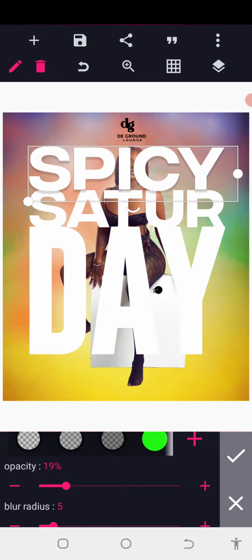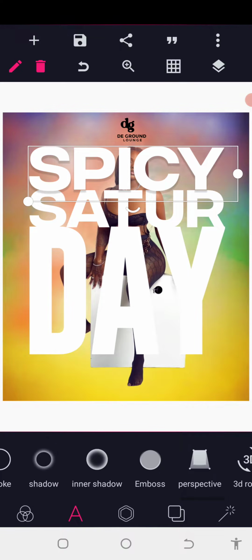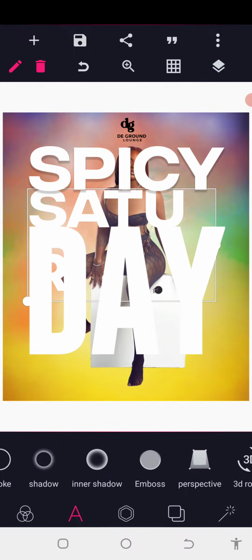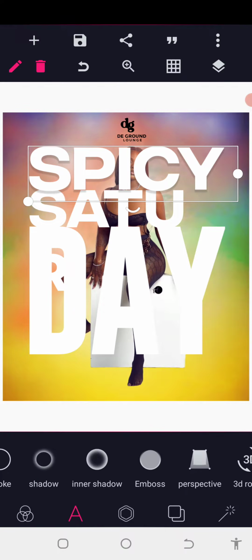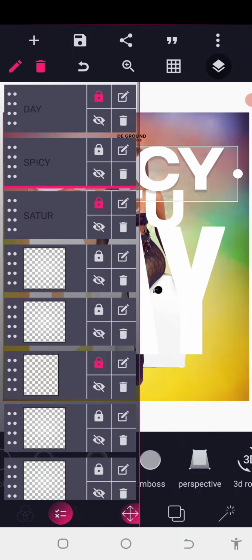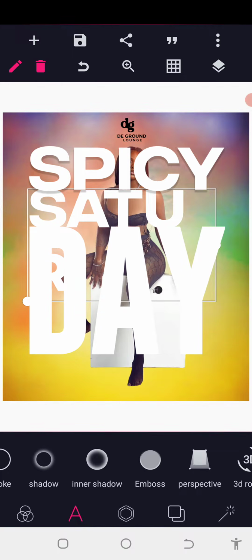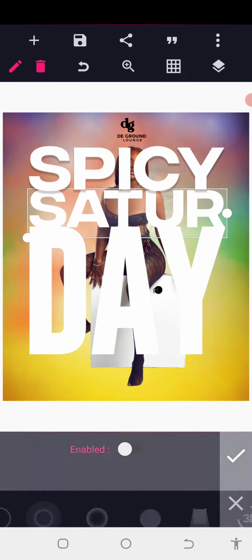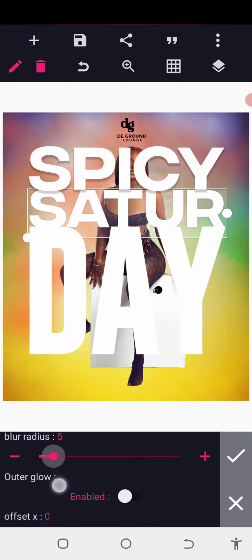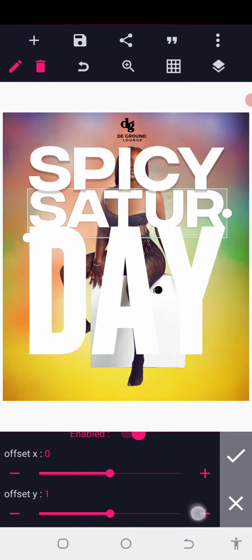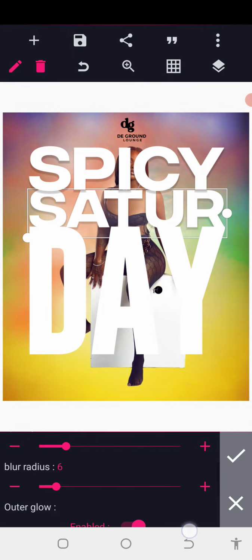Okay. So now what we're going to do next, we're applying the same thing to the second one. So we're going to lock so that we'll have access to this. Saturday. So we apply shadow. Reduce to 5, outer glow, and this should have something like 7.